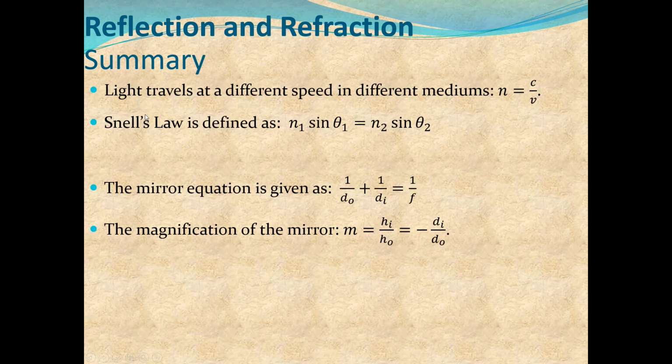All right. So in summary, these are the equations that we've talked about. We talked about index of refraction. We talked about Snell's law. We talked about the mirror equation and the magnification of the mirror and all that stuff. We've also talked about drawing the ray diagrams. Definitely want to make sure that you know that in the future.